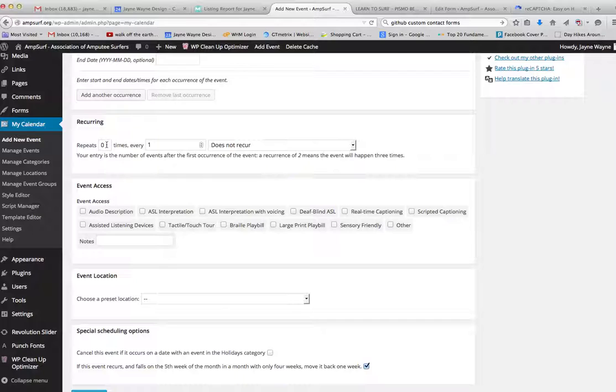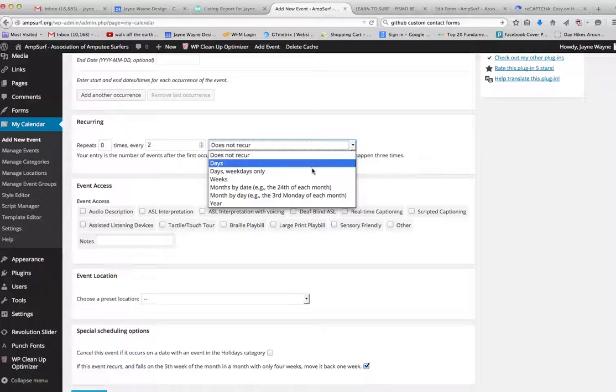So you would include the number of times that it would recur. So in other words, if it would happen for the next 3 years, you put in the number of times this event would occur over the next 3 years, and then you can include how often it happens, and then whether it happens that often every day, or in this case, it would happen monthly.